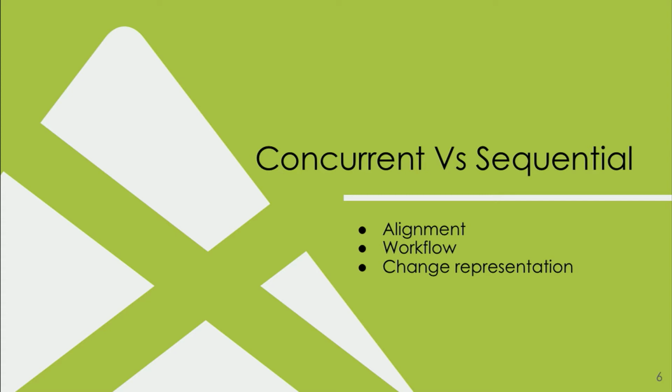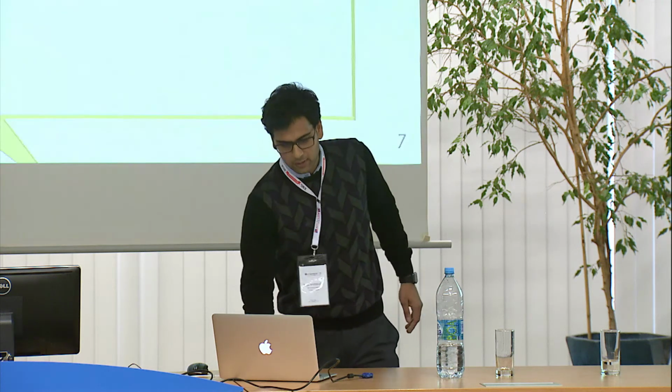First difference is the inputs itself, how the process of updates of inputs happens. The second one, how those inputs are aligned, then how those inputs after alignment are processed internally, and what is the change representation of each and every input at the end of the merge. We will look at each of them briefly over here, but they are explained in detail with examples in the paper. So first of all, alignment.